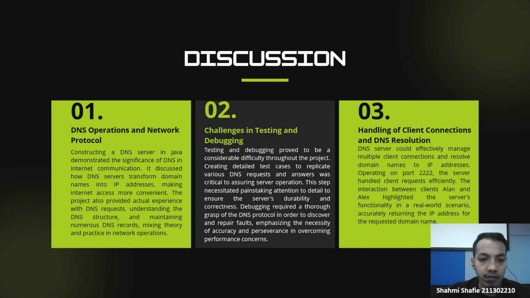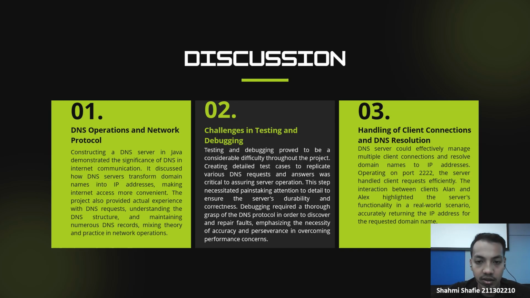Today I would like to present the discussion. The first, DNS operation at network protocol. Constructing a DNS server in Java demonstrated the significance of DNS in internet communication. It discussed how a DNS server transforms domain names into IP addresses, making internet access more convenient. The project also provides actual experience with DNS requests, understanding the DNS structure, and maintaining numerous DNS records, mixing theory and practice in network operation.